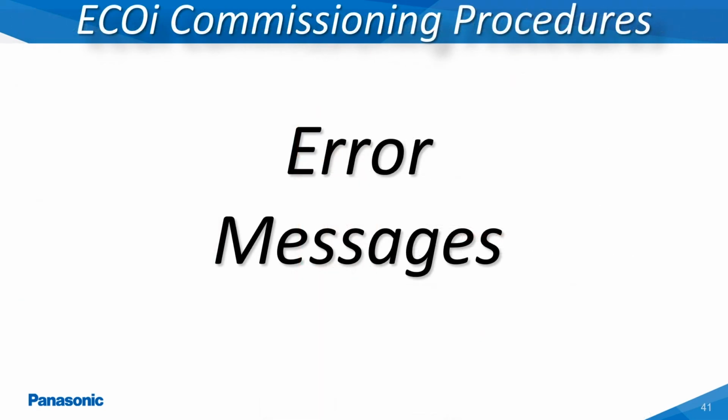The Ecoi VRF systems will display the different error messages at the indoor unit using the Panasonic hardwired remote controller when installed at the indoor unit or when being utilized as a service tool. Also, these same error messages will also be displayed at the main outdoor unit's printed circuit board through LEDs 1 and 2 as mentioned earlier in this presentation.